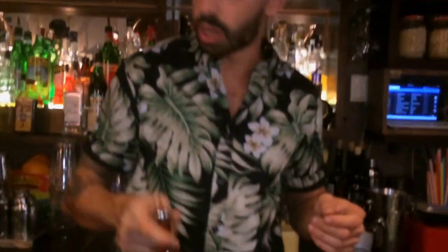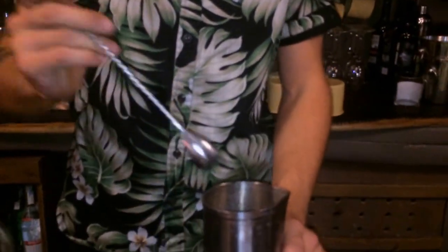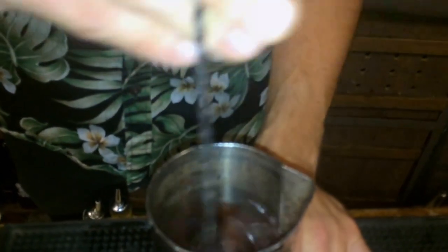And the last touch, just a touch of Angostura. We add a bit of ice. I like this kind of drink because it's good with different kinds of dilution — you can serve it straight up or on the rocks, it always works. Negroni has got the capacity to stand different kinds of dilution. My suggestion is to stir it for about 40 to 45 seconds. You don't want to over-dilute it because we're going to put it on the rocks in this case.